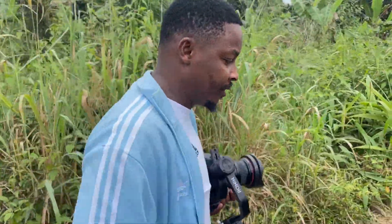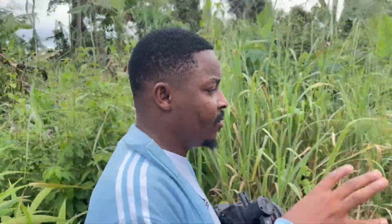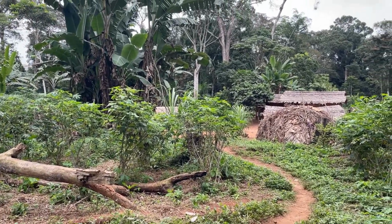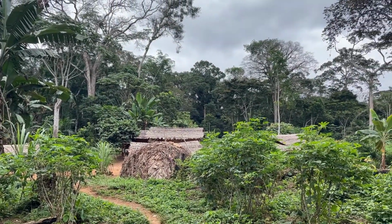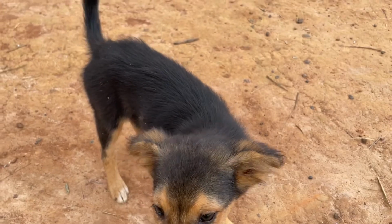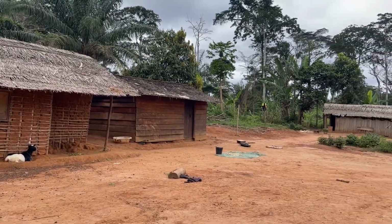So right now we are heading into the forest of Dja. The Dja Faunal Reserve. So we're heading into the forest right now. We are with the guides, and on our way, they have been telling us mysterious stories about this place, beautiful stories about this place. The settlers of the Dja Reserve peripheries are known as the Bantu and the Baka people. They are no longer called Pygmies because Pygmies is kind of an insulting word given to them by their colonial masters. So they were taken away from the forest and told to settle around the periphery of the Dja Faunal Reserve because the government told them the land of the Dja Reserve belongs to the state, so they have to get out.